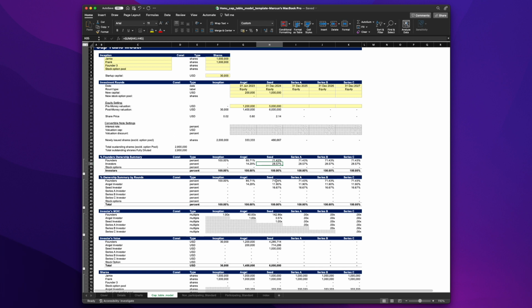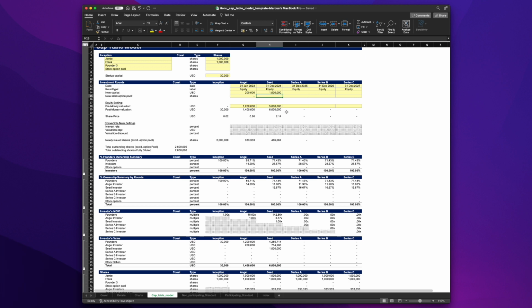Still looks good. If you go down a little bit more in detail, you can see that the seed investor has 16% for this round, and the angel investor diluted down to 11%. The seed investor came back to you and said, all right, 1 million for a 5 million pre-money valuation is great, but we need to add an option pool for the employees to ensure that they're highly incentivized to get the business to where it needs to be.